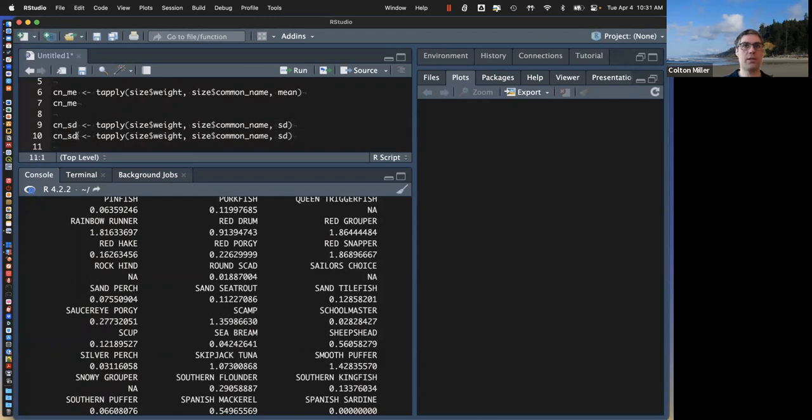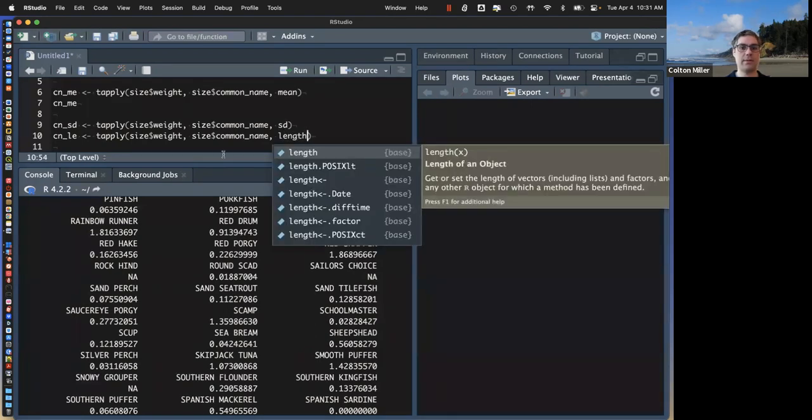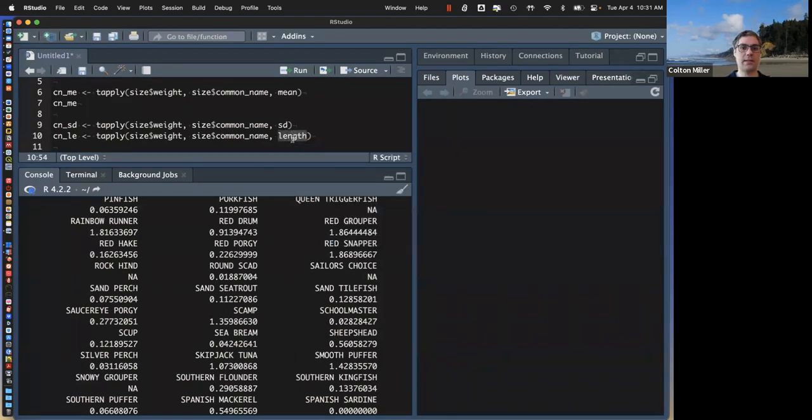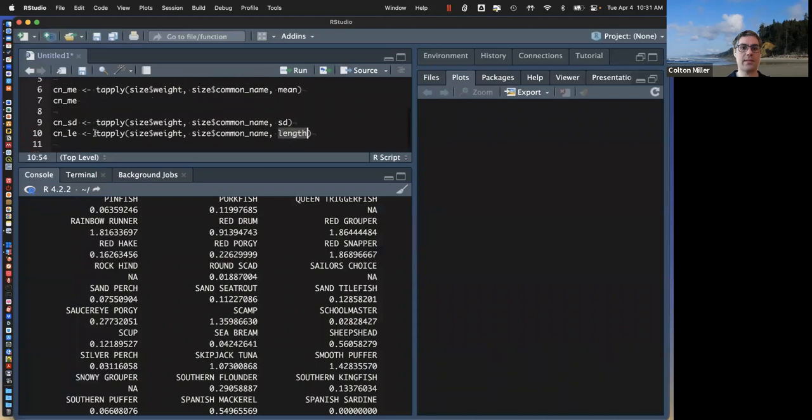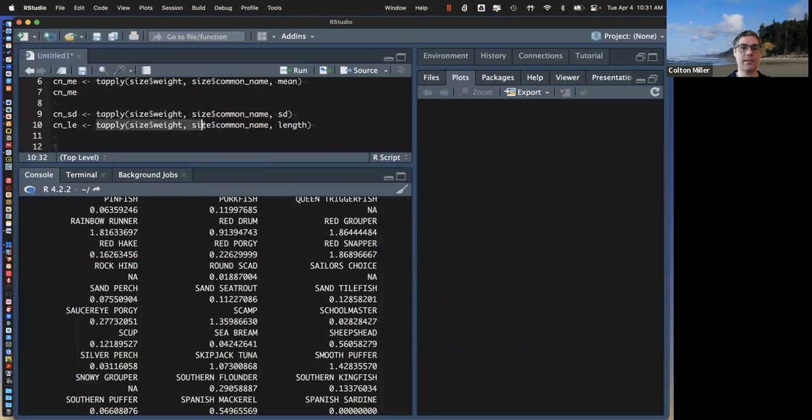So I may also want to look at how many observations were collected for each of these fish, and that's the length function. You can see what I'm doing here is I'm just running the same tapply command, grouping the weights by common name, but I'm changing what function is being run on that grouping.